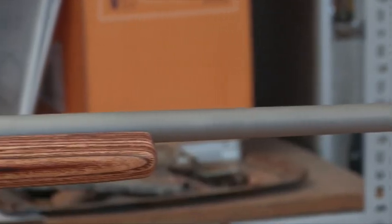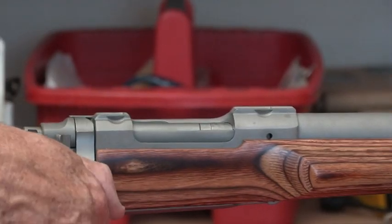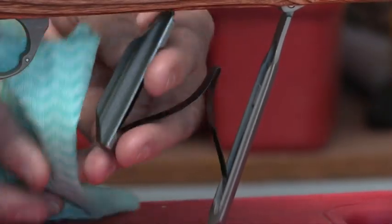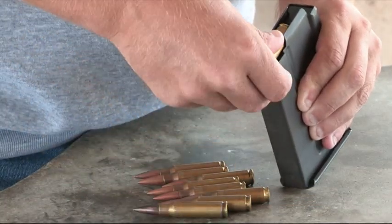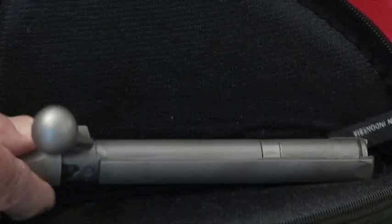The parts that need attention on a bolt action rifle are the barrel, the action, bolt, and the magazine. It's easy to forget about the magazine, but keeping it clean prevents abrasive dirt from entering the chamber with the cartridge. Clean the bolt face with a toothbrush and apply oil to all exposed surfaces.